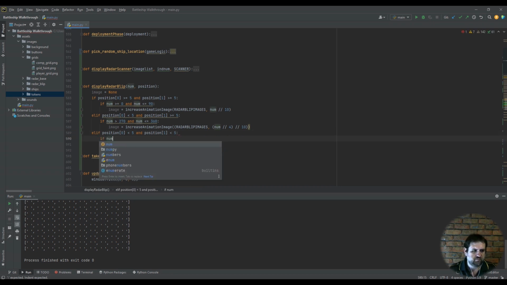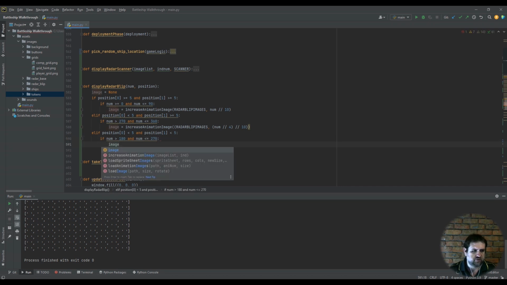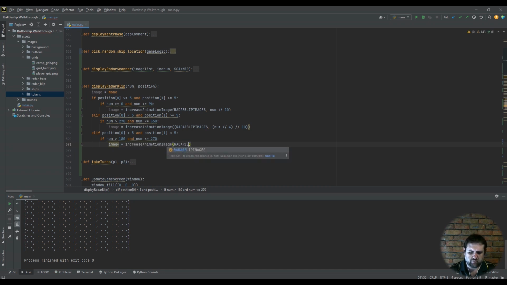If num is greater than 180 and num is less than or equal to 270, image is equal to increase animation image, radar blip images, num over 3, 10.